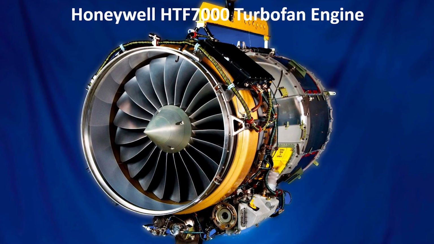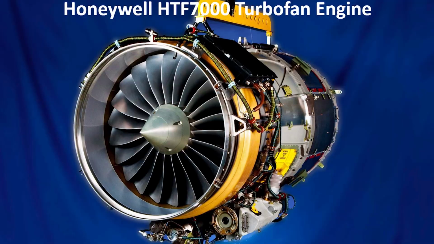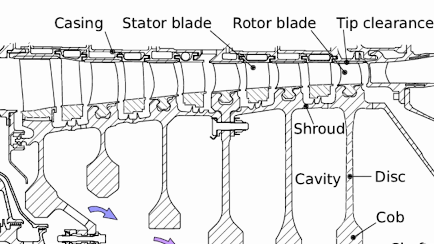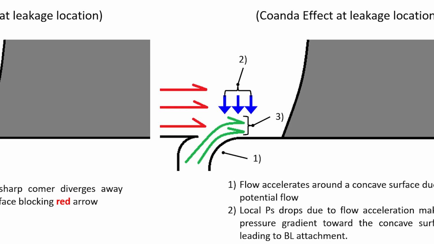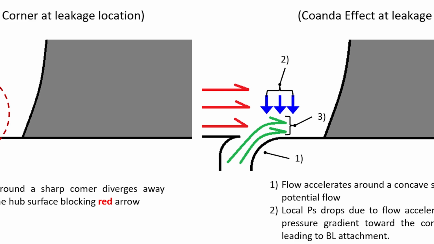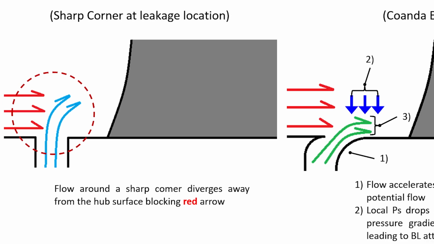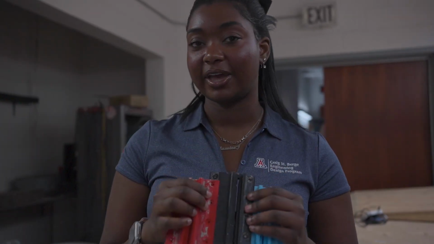Typical turbofan compressors are not perfectly efficient. Pressurizing the high-speed flow often results in air that leaks in different parts of the compressor. For a Honeywell Aerospace turbofan engine, the leakage flow is redirected into a hub cavity between two stator blade arrays. The current design injects air normal to the main flow path, causing irregular pressure gradients downstream, reducing stall margin and increasing fuel burn. The goal of this project is to investigate alternative injection methods that employ the Coanda effect to analyze their impact on the downstream pressure gradient.